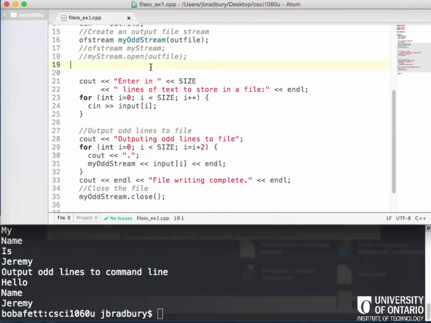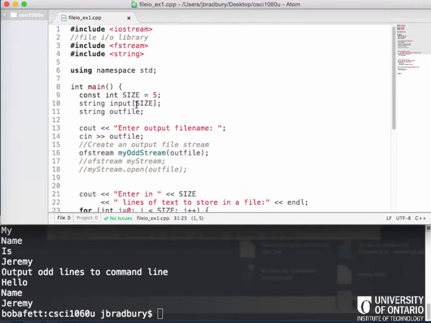Yeah. Question. Why are we inputting to i instead of input? When i is less than size, does that automatically set i equal to size? Oh, you mean right here, this for loop? For the for loop, like it's my out stream then input i. Why don't we have an input? Oh. Input is the name of the array.